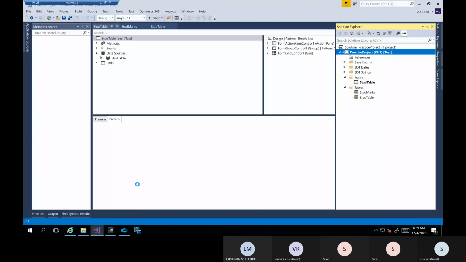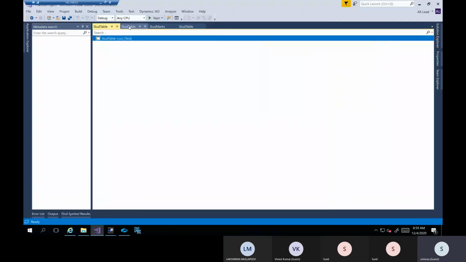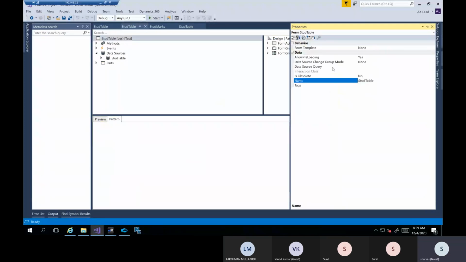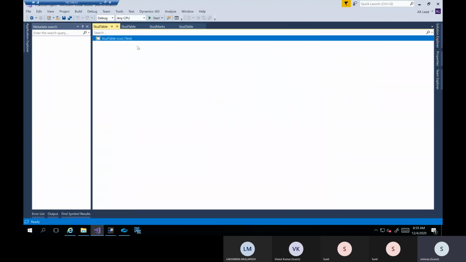And one more reason is, if you go to the form properties, you cannot set all the required parameters on the form. Only the form template and those things are there. But if you want to set the form label for the UI where you are opening from, you will not have it. You want to set the configuration keys, security keys. Okay, just now I have created the display menu item.